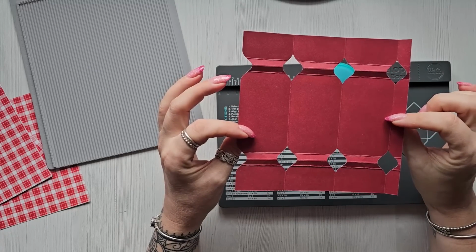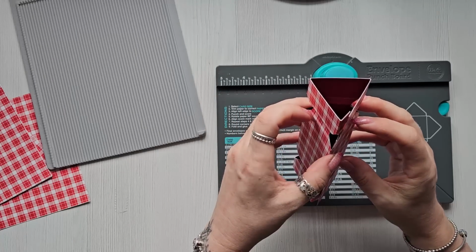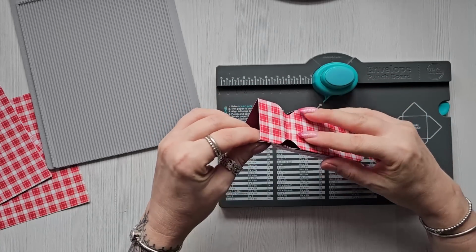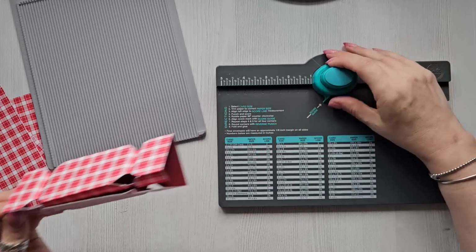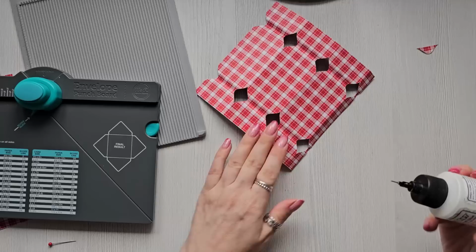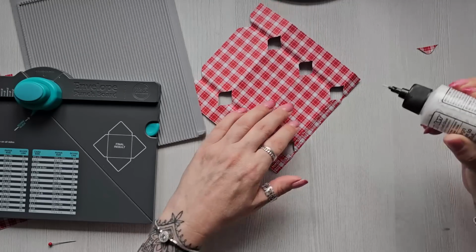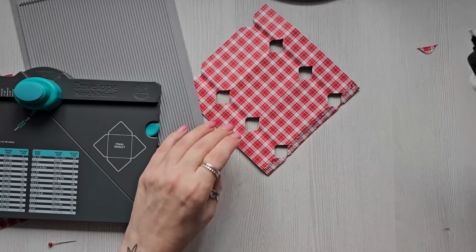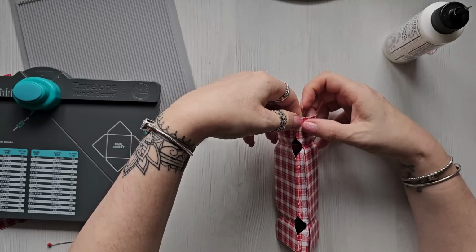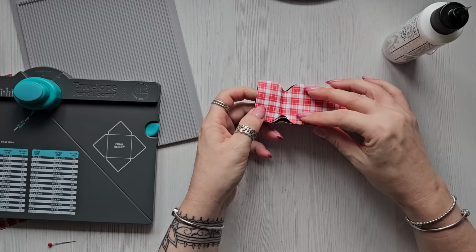Okay, now that is going to be your little cracker, because it's going to go together like this. We don't need to cut anything away either, I don't think. No, we don't. So basically we just need to put glue down all this little score line here. And then you want to get this glued together, and then you want to do the same 5 more times.